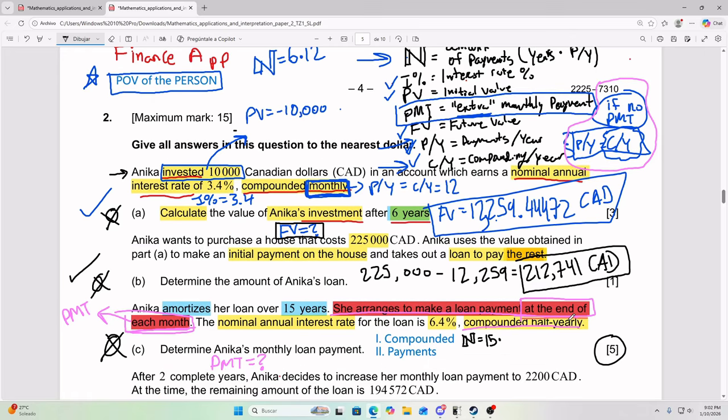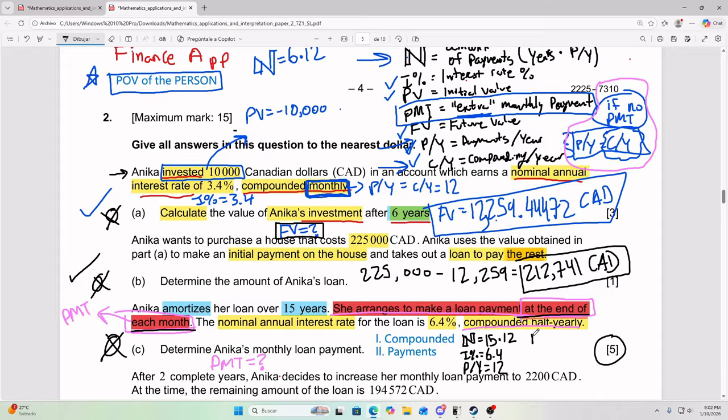So of these payments that are at the end of each month, how many per year? Because they're at the end of each month, you can think about them as monthly, which is pretty much how they always are at this level. It happens once at the end of each month. So that means that PY will actually be 12. I'm going to write that down here. So PY, we can establish it as 12. That means that big N is 15 times 12. I% is still going to be the nominal annual interest rate, so you're going to leave that as 6.4.